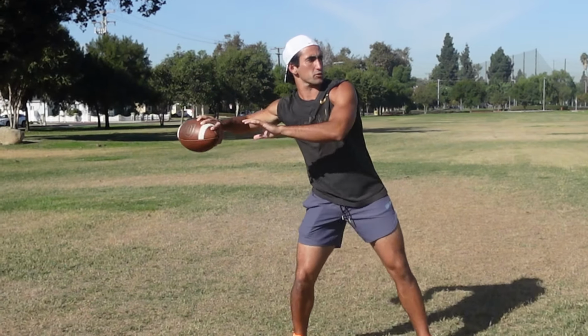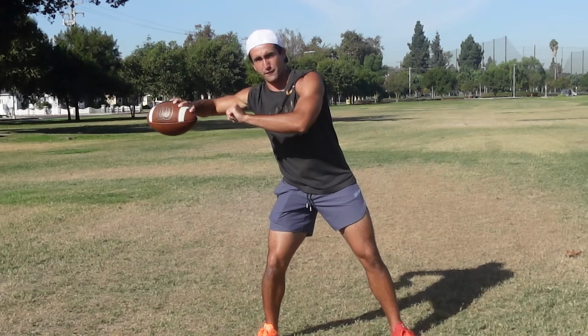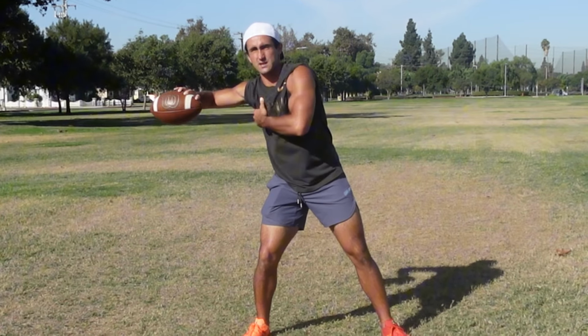What we want to do is rotate back with my shoulders and take the football back into this L shape. It doesn't need to be a perfect L, no.